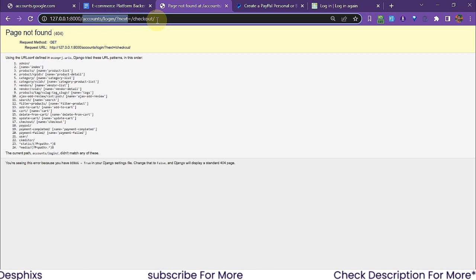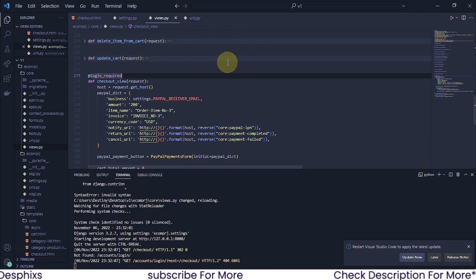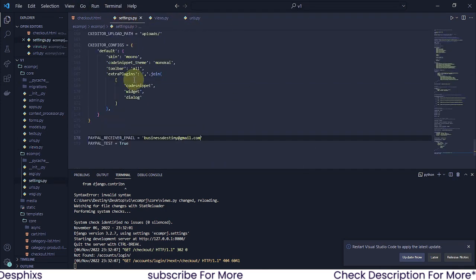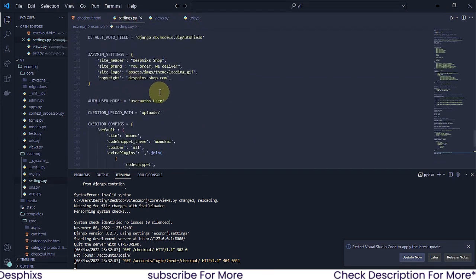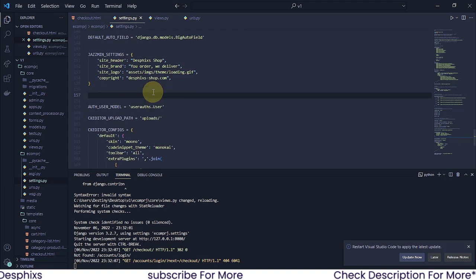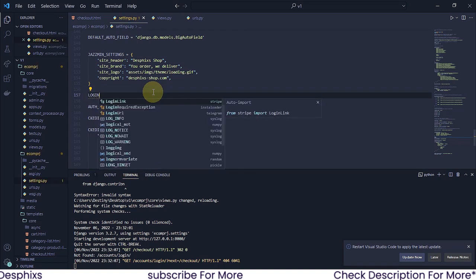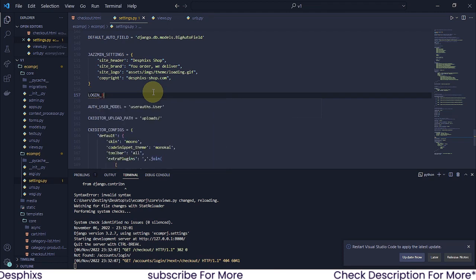So how do we tell Django to actually map our login URL to the login required? Now, in order to do that, you want to open up your settings.py. It's quite easy. Now, we're simply going to add a login URL and a login redirect URL. So a login URL is what's going to tell Django that this is our login URL. Okay, so over here, I'm just going to pass in user-auth/sign-in.